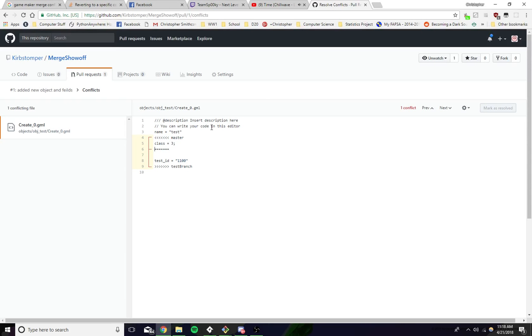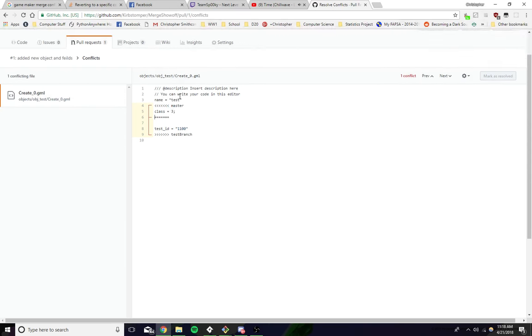So in here you can see that we have the conflict resolution. We have a field, so this is what changes happened in master. We added this here, while here's what happened in test_branch. We added that there. So we want to keep both of them. We just simply remove these markers, meaning that you're fine with both changes, and then you can mark it as resolved.